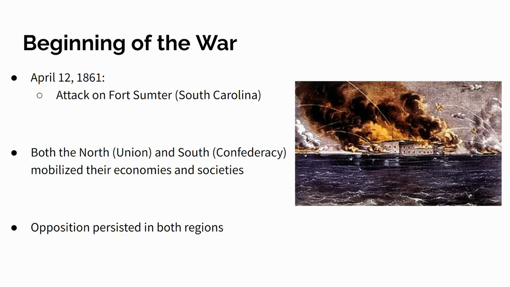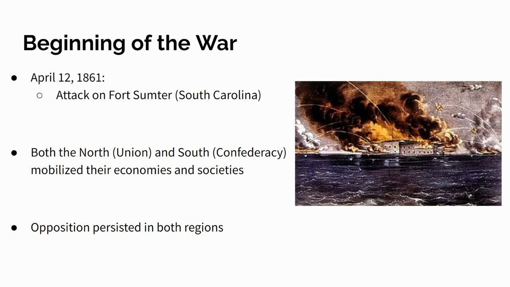Okay, so a couple of ways that the North are going to do this is that Lincoln is going to call for volunteers to fight, but he's also going to need to use a draft. And both the North and the South are going to need to use a draft. But in the North, it gets very hostile. Riots get started. There's this example called the New York City draft riots, where the people who are drafted are actually rioting because they don't believe that they should have to be drafted into the war.